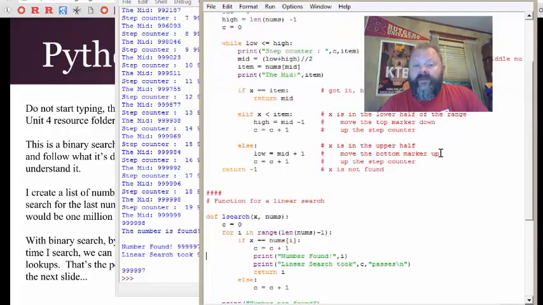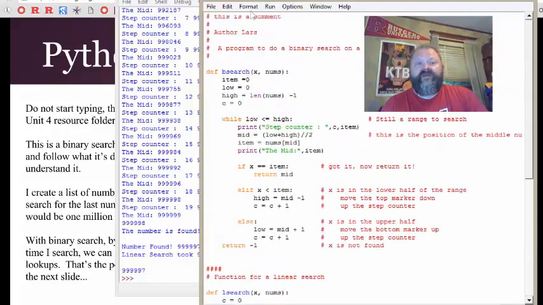Okay? This code right here, blsearch.py, I'm going to put up in Sakai. And you're going to see with your second homework assignment, I want you to have a binary search and a linear search in a library that you use. You're going to read some random numbers, clean them up, and then use different searches on them. Use this code. I have no problem with it. I want you to read it. I want you to understand it. But at the end of the day, if you use this code when you create your library with your binary search and your linear search, I got no problems with it.